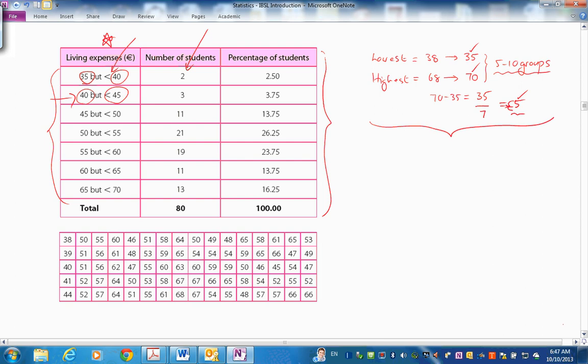So how do you record data? You go to the first data point, 38. You put a line through it, and you put which group it's in. Then 50. Go to 50 is this one. It's not in this one. It's less than 50. It's just in this one here. Then 55 is in that one. 60 is in that one. So what's been left out here is a tally column.